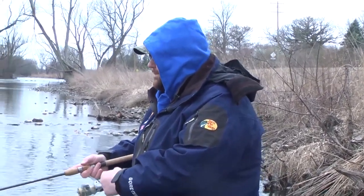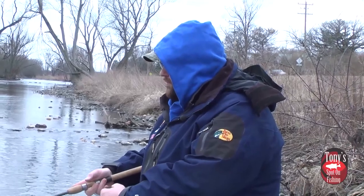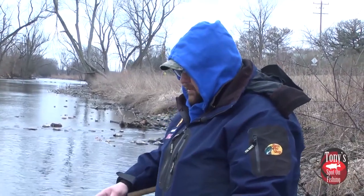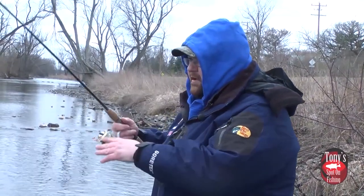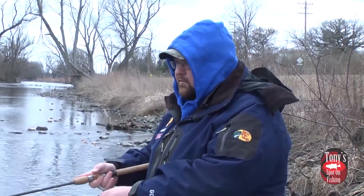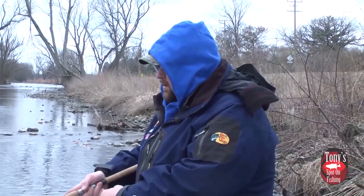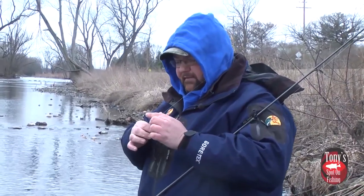We're fishing today. We're actually right pretty much in the heart of downtown Warrenville here, just off of Warrenville Road, right near the Uptown Tap and a couple other places. And we like to fish this whole stretch. We can actually fish it from the bridge here all the way down to the old schoolhouse. And what we're looking for is little deeper pockets that we're going to find.